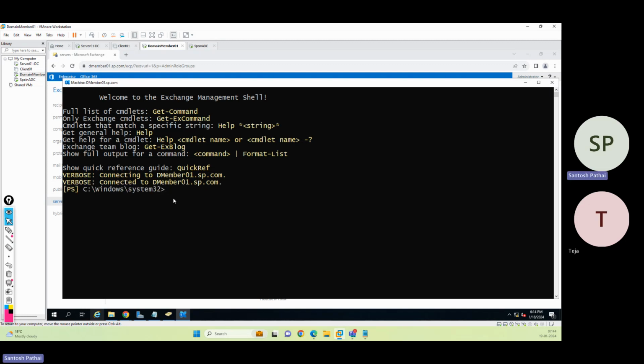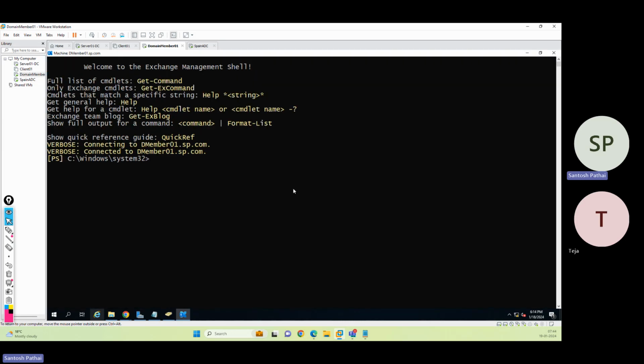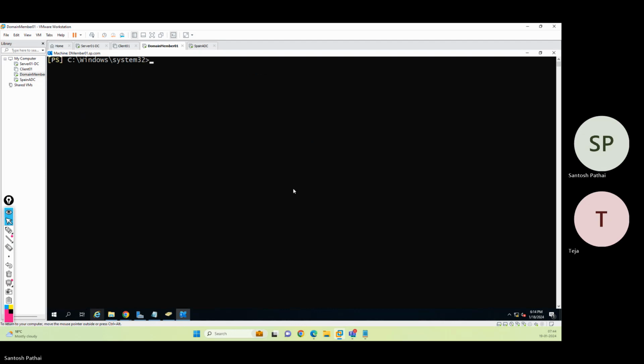Yes, so I have launched Exchange Management Shell. Now let me clear the screen first. Now I want to review whether my transport service is enabled or not. So I can type the command Get-TransportService. Here I need to provide my Exchange server name, which is DMEMBER01.